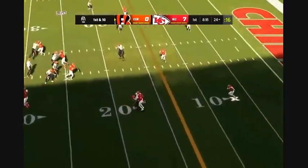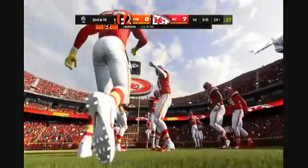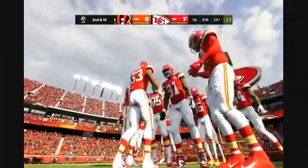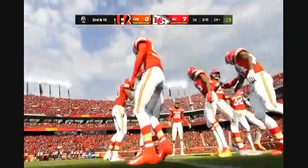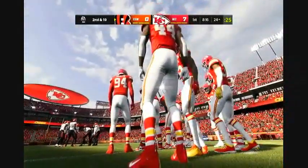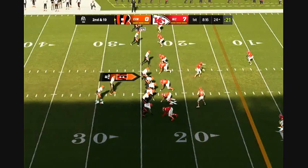Now Burrow on first down. And this one almost intercepted. Not a good throw there. Nearly an opening drive INT. They've given up a few first downs on this drive, but getting the incompletion there, that should give them something to build on and maybe turn the tide. So after the incompletion on first, now 2nd and 10.